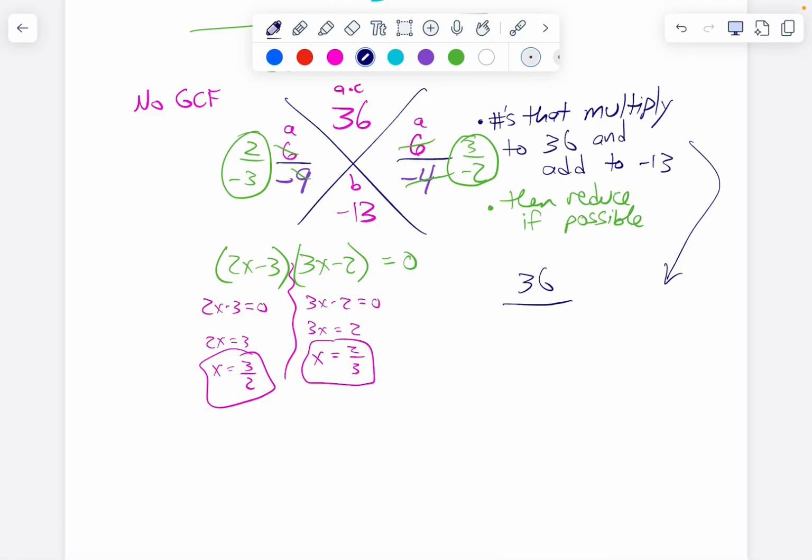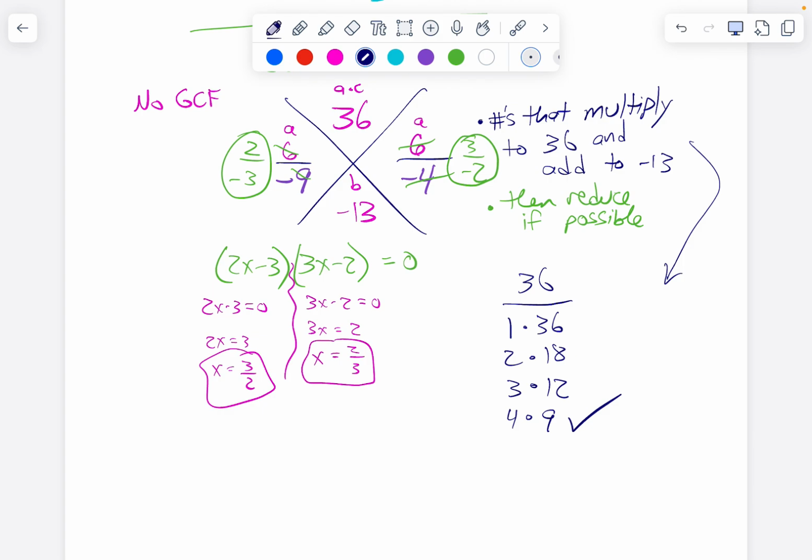So here's my advice, those of you getting stuck on that. Start at 1. So just make a factor list. Start at 1. 1 times 36. Can I make 13 out of those two numbers? No. And then 2 times 18. Can I make 13? No. 3 and 12. Can I make 13? No, but I'm getting closer, right? Now we can make 15 out of that. 4 and 9. Oh, yeah, that works. And then you just mess with the sign, right? But make your factor list if you're stuck. Definitely don't just sit there.